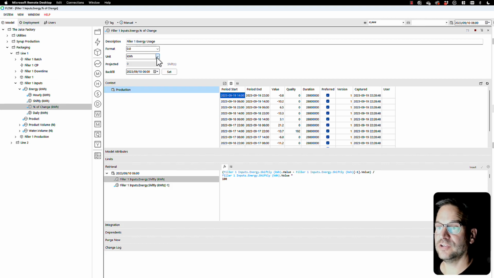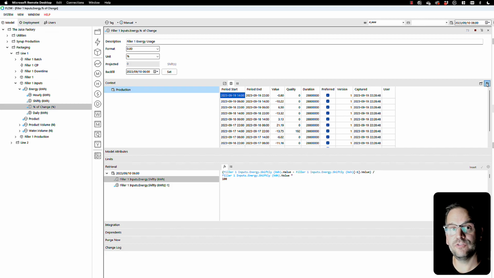Last thing for me to do here is change that unit of measure to reflect the fact that this is a percentage. And now with that, this is ready to be used on any of my reports. There we go. So I added a decimal place, picked up the percentage as my unit of measure, and now I have the beginning of what I will do many different times throughout these KPIs in order to calculate percent of change from current period to previous period.